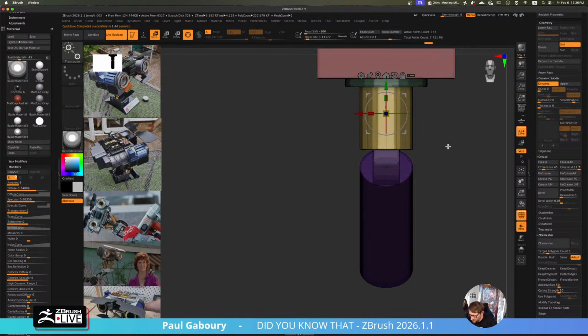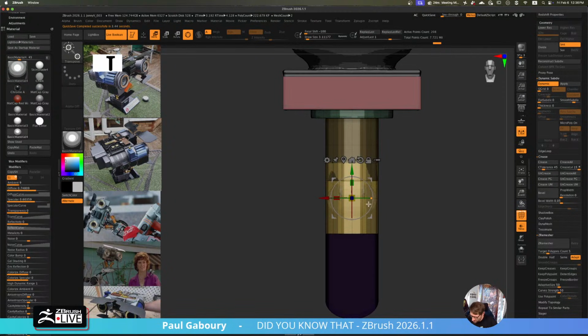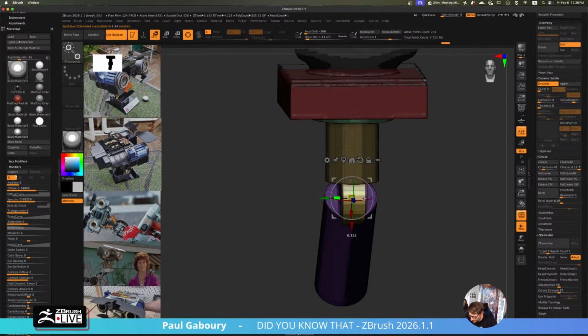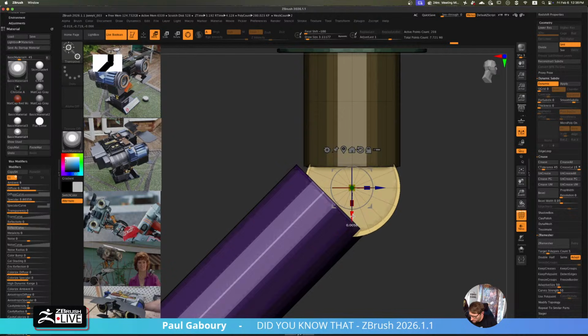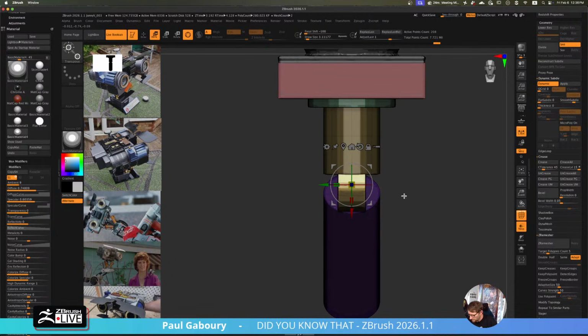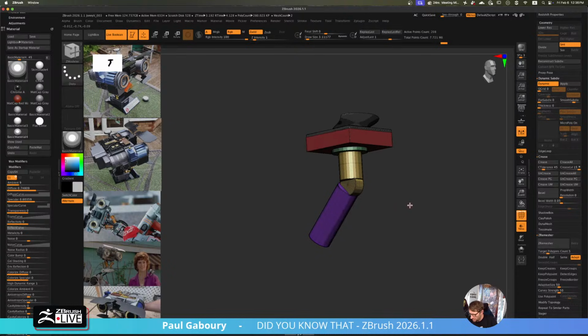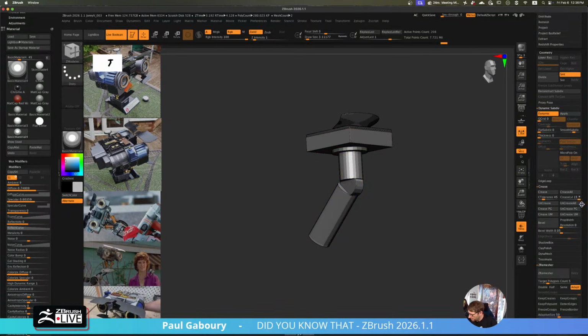All right. And then now I want another cylinder. And then I want it to be somewhere around there. And then now this is my new mesh, right?